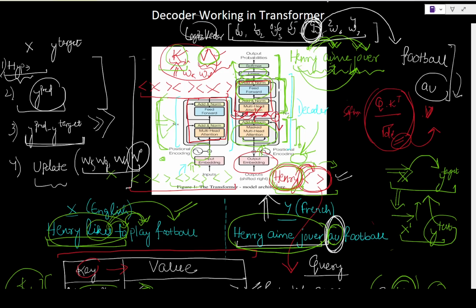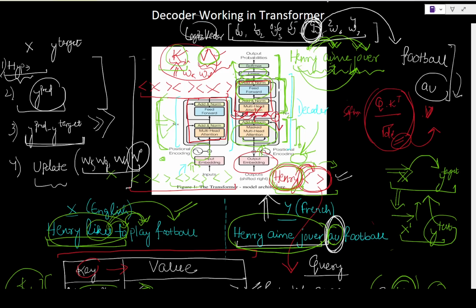I know this must have been a handful, and I am 100% sure that the first 2 videos would be much easier to understand than this particular video. In fact, as the concepts keep going on, it becomes more and more difficult to understand. First we start with the encoder side, what is happening when we have some inputs. That video would be the easiest to understand, at least intuitively. Then the next video is about multi-head attention and positional encoding. There it becomes a bit more vague to understand what is happening intuitively, although I tried to make it understandable as much as possible based on my understanding. And then the final one, that is, okay, we have the encoder side.